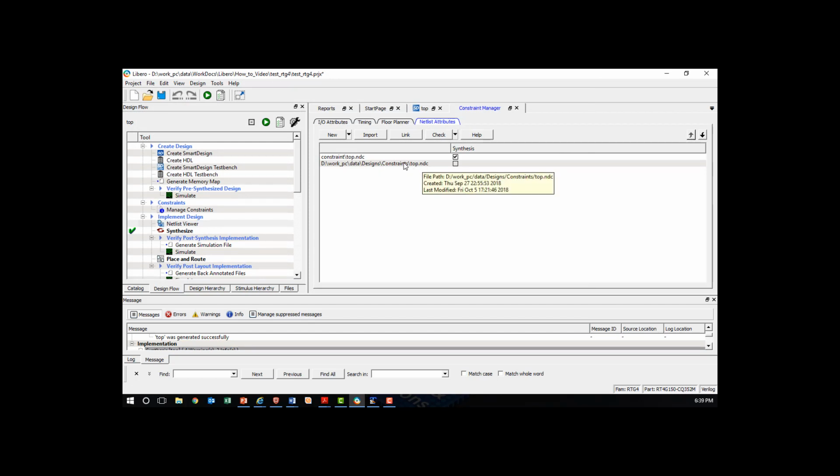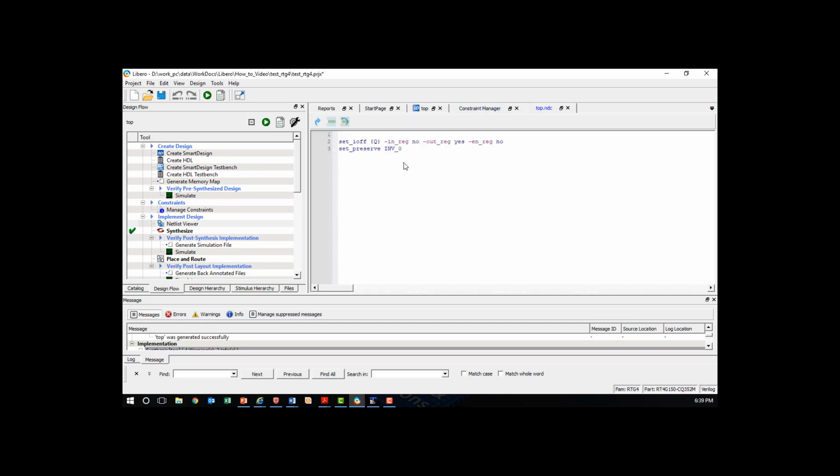Just to make sure that we have both the constraints, double click this file, and as you can see, we have the constraint for the set_IOFF, the constraint that we have shown you before, and also the set_preserve constraint for the inverter.